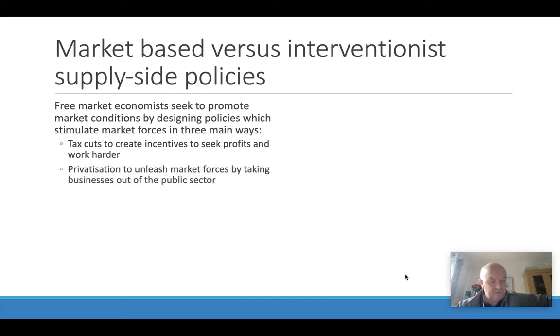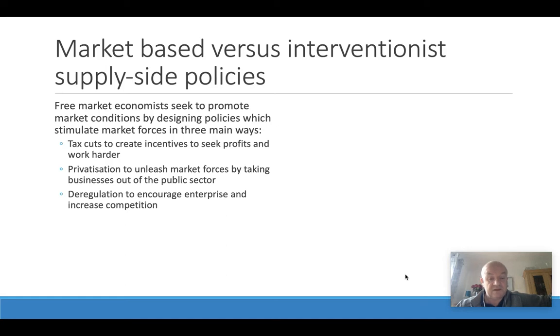Privatisation is very much about unleashing market forces to take business out of the public sector and into the private sector. And obviously all the things we talked about, competition, bringing more choice, cheaper prices, and the need for business to be more efficient, clearly are designed to try to actually stimulate and use free market forces to influence previously publicly owned industries to improve from an economic standpoint.